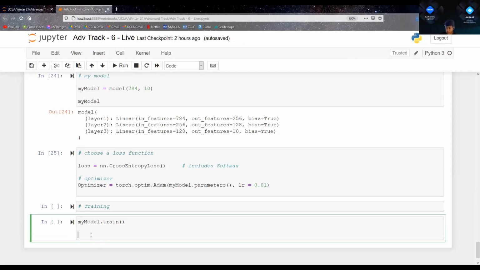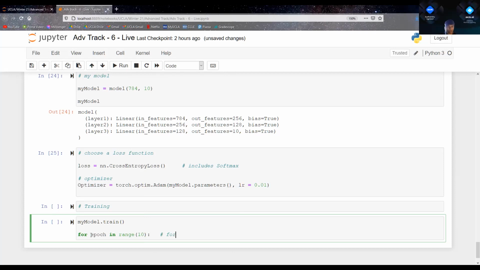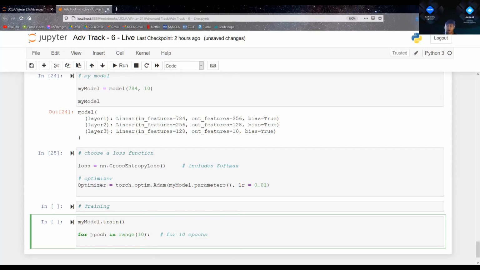Okay. So to train, I'm just going to create a simple for loop. I'm going to say for epoch in range 10. So for 10 epochs. An epoch just simply means we have looked at all our data. We have all these batches. We're going to go over all the batches in one epoch.